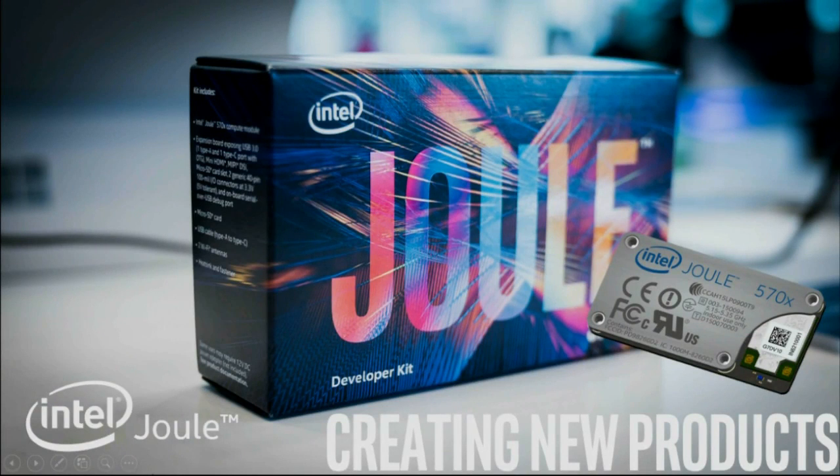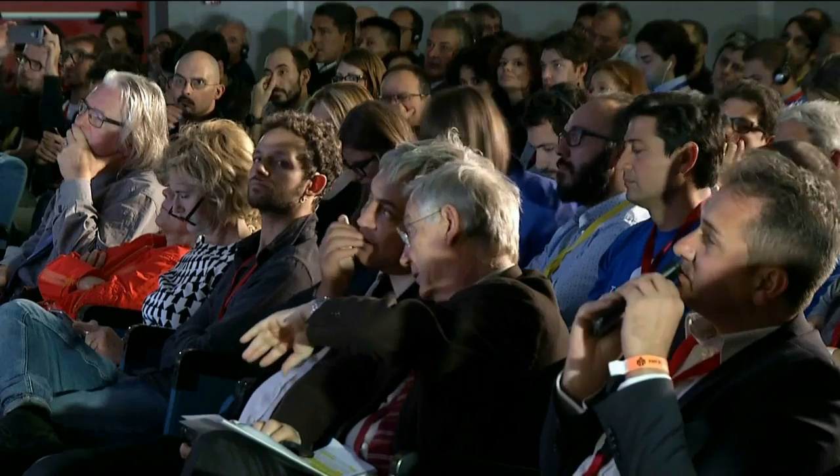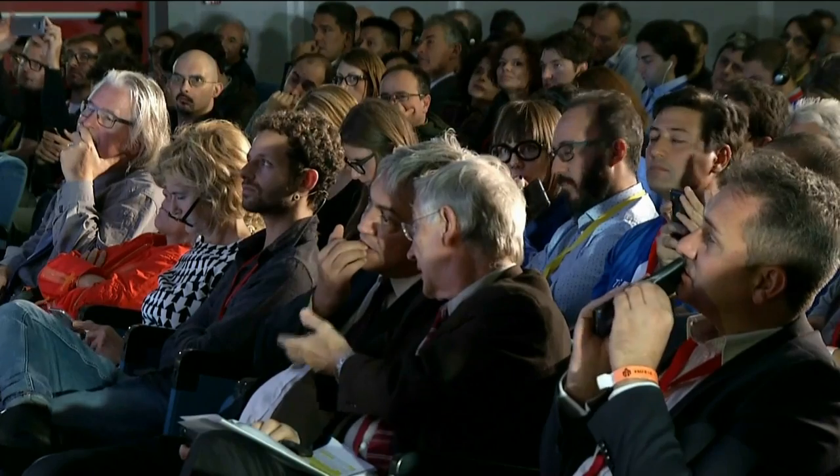The good news is that we've actually started going down that path. At IDF in August, we introduced the Joule technology, which is a modular technology that allows people to go off and create all kinds of different things. We now have a huge amount of processing power that we're bringing to the edge — it's very small, low power, lightweight, and very easily configurable. With that we're bringing a lot of base technology, such as 3D cameras. We saw the RealSense cameras — how do we actually integrate those very easily and make sure that the software works easily so people can actually implement their own ideas very well.